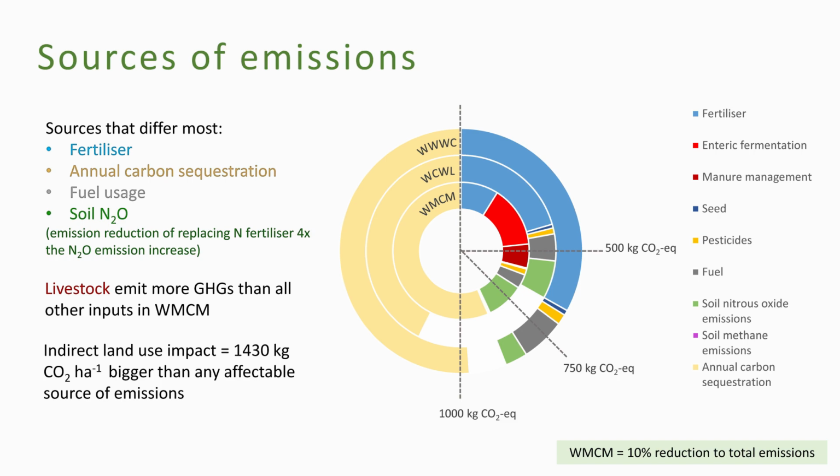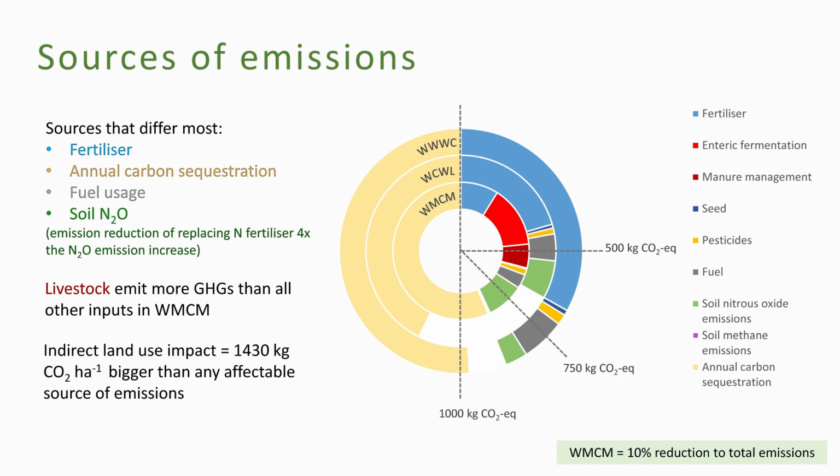Then the carbon sequestration, although this was not significantly different between systems, in all systems the amount of carbon that was being sequestered year on year was more than the amount of emissions emitted. So this just shows the importance of being able to build up the carbon in your soil. It really makes a difference in your overall footprint, and it's just an important thing to be able to manage.